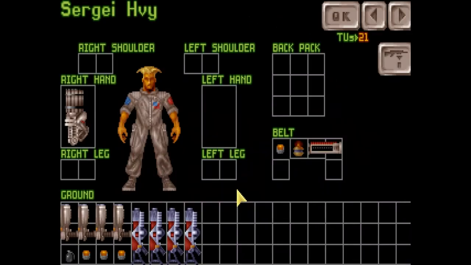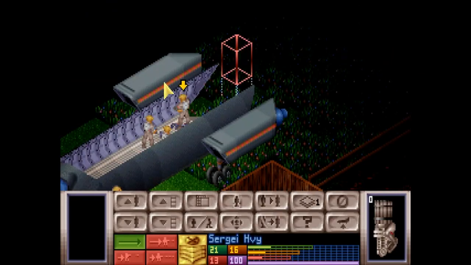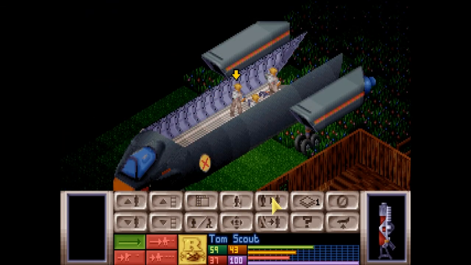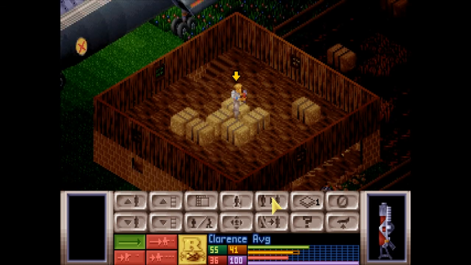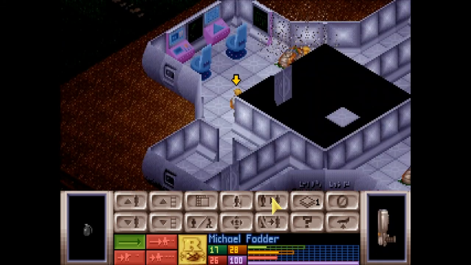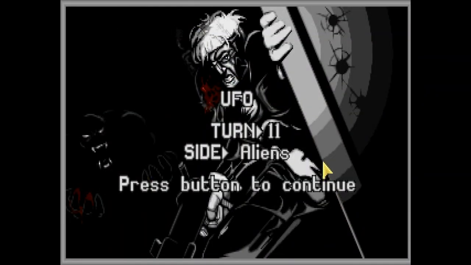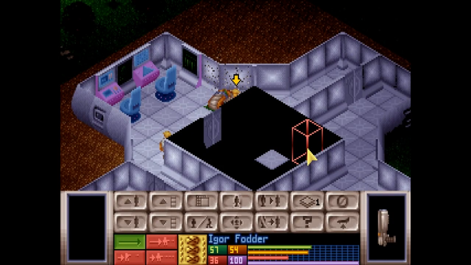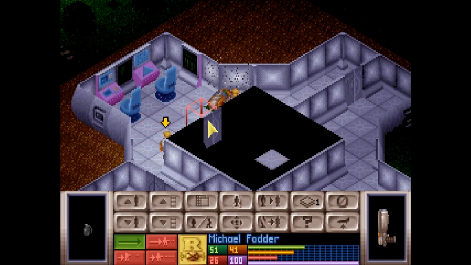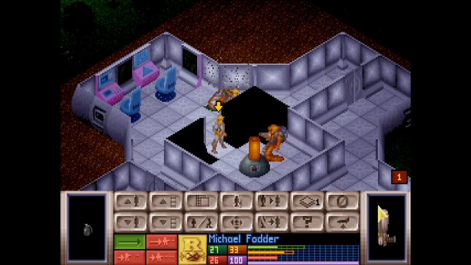Back on board, Sergi. Excellent. I don't think I've invented any medkits yet, so it's time for him to just take a knee and wait for the rest of the troops to come back and save him. There's almost no point moving these guys around. Come on. So Igor looks to have really earned his fair share. So Michael's up next.